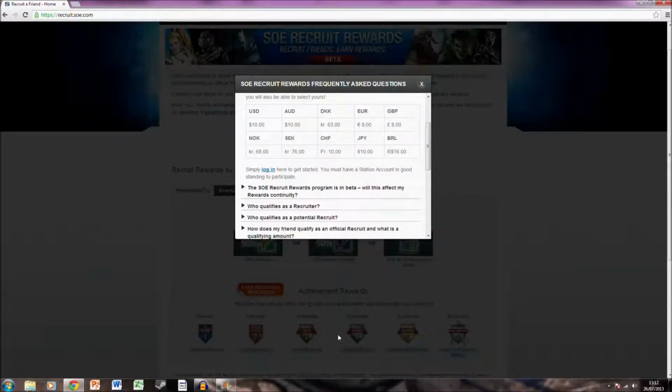To get to the first tier, you must recruit 2 new members. To be added to your tally of recruits, these new members must spend £8, equivalent to $10, within the first 60 days of creating their account. This cost is the main issue I have with the system.